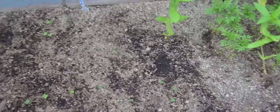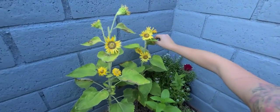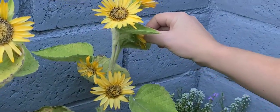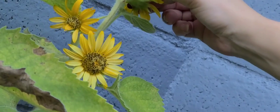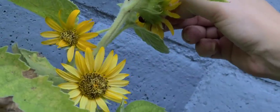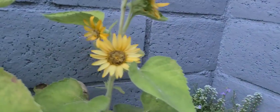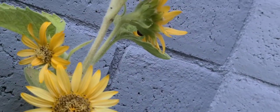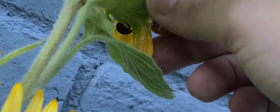And then where's my ladybug? Oh, there she is. She's under here, Chase, if you want to get her. See her? Can you get her? She's under here. See her? Just a little bit. It's that black spot. If you get close, you can see her. Let me lift it. She like lives there.